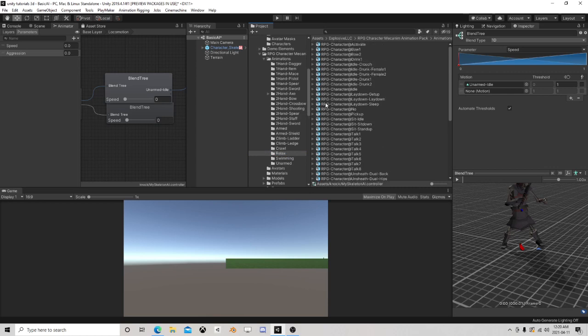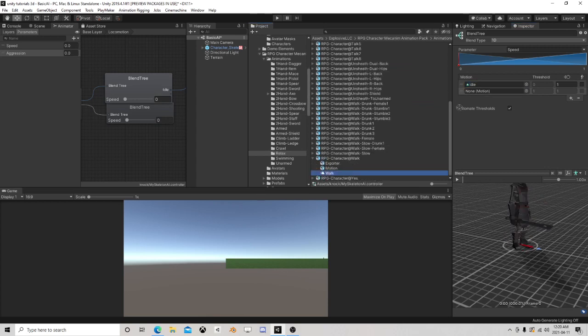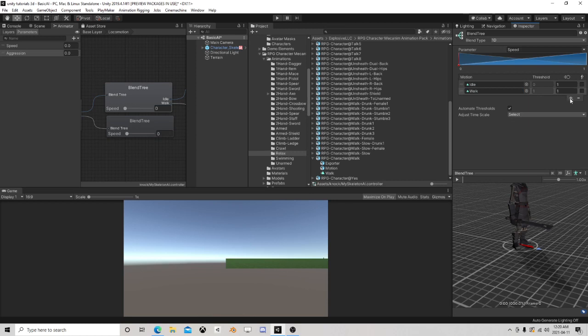So we need a relaxed idle. And we need a walk. And then let's put the walk at 1 and say the run at 3.